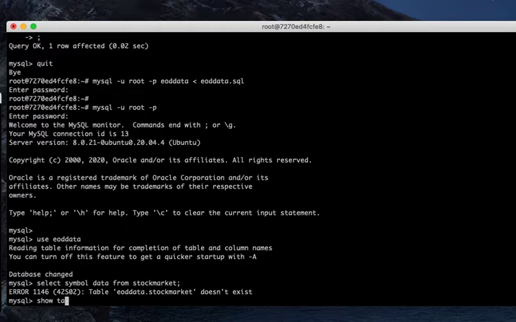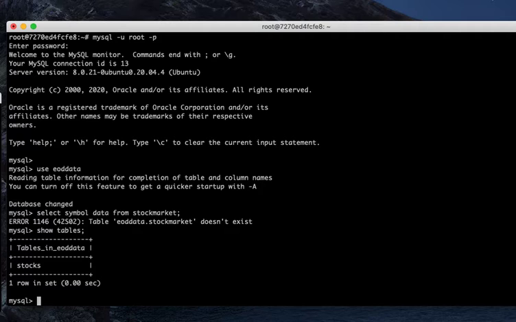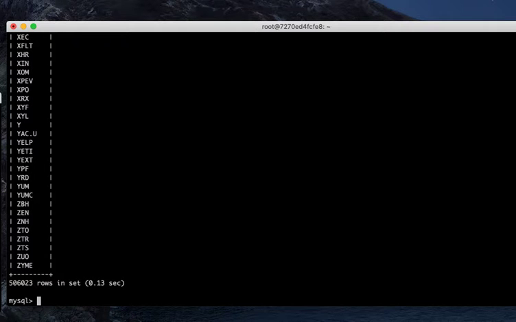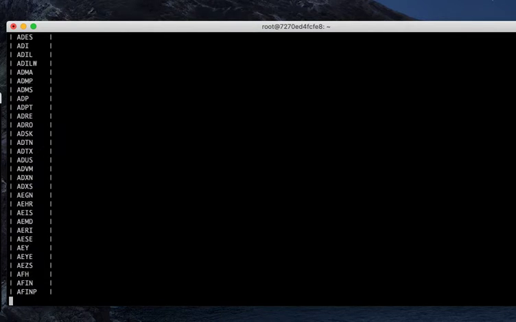No. Show tables. Let's see. Tables in EOD stocks. Well, looks like it works to me. It didn't show the date though. So that's kind of cool, right? Symbol and date. Let's see if that works. Still not showing my date.